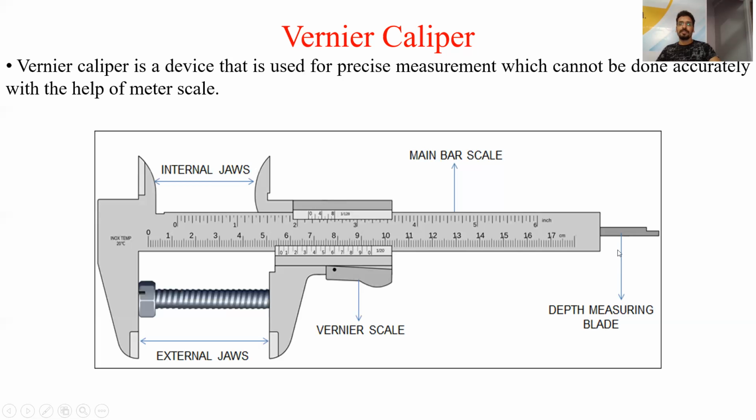Depth measuring blade is the blade that is used for measurement of depth. So the vernier caliper is an instrument that can give you three dimensions. One is the external dimension, another the internal dimension, and we can also measure depth. So these are the parts.